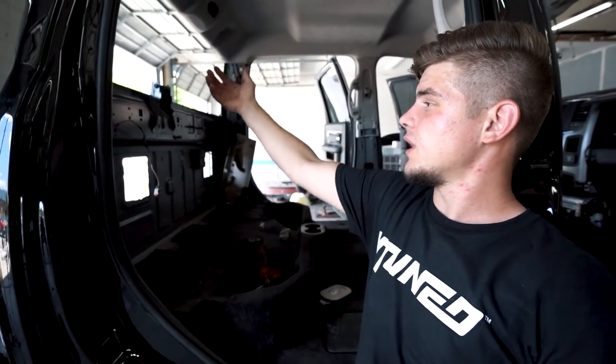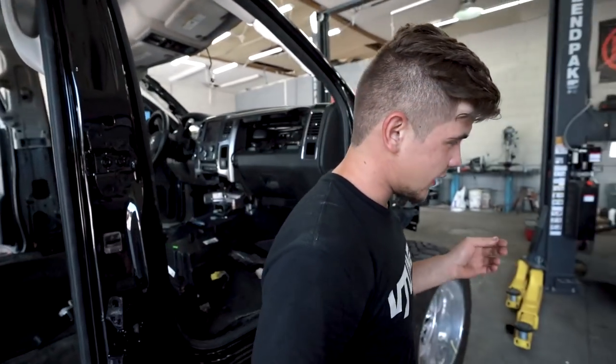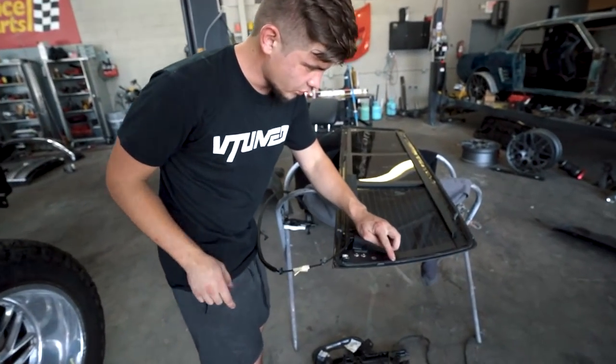So we got the headliner in, it's all installed. There's a couple more things we have to do, but I want to actually put in the rear window right now because it is the power sliding and it has the motors that go all back here. So once we put that in, then we can put the seats all in and then all the trim plastics on.